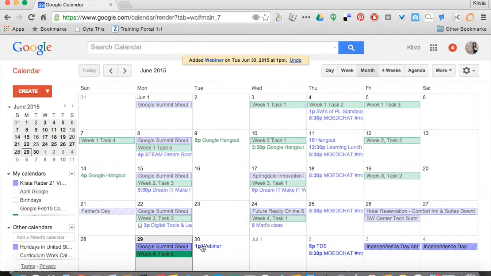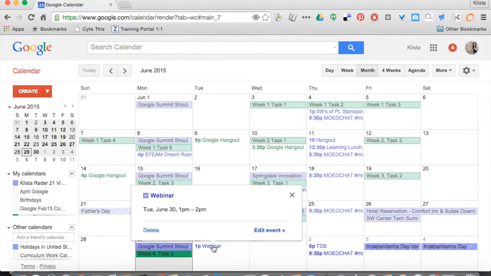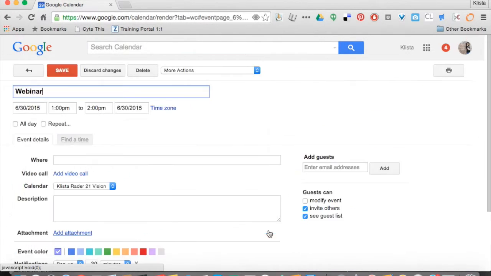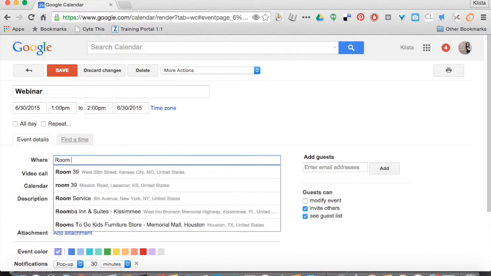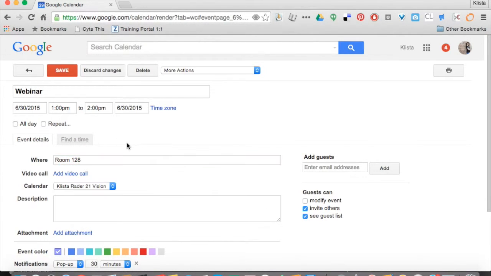And notice here that it already notices what time that's going to be. I'm going to go ahead and click on this and hit Edit Event. And I can type in more information, like where it's going to be. I can type in an address there. I can type in a description like an agenda.